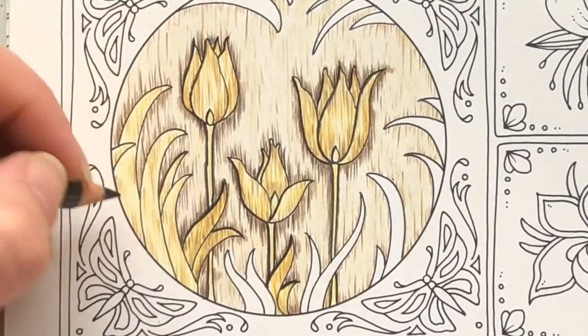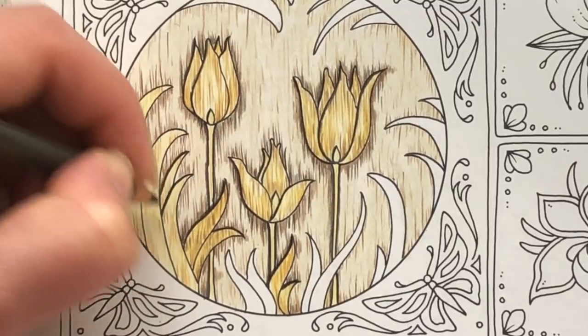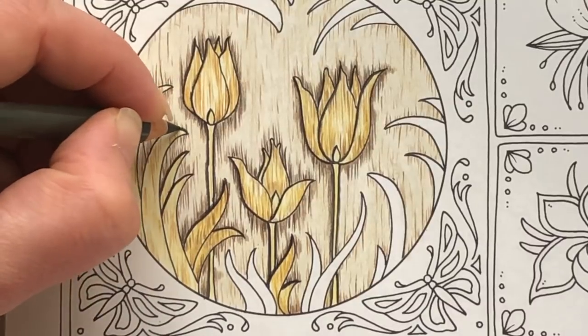Okay, so I'm taking my darkest colour. We'll do that first. So I'm going right down here because this one's in front. There we go. And we'll do this one.